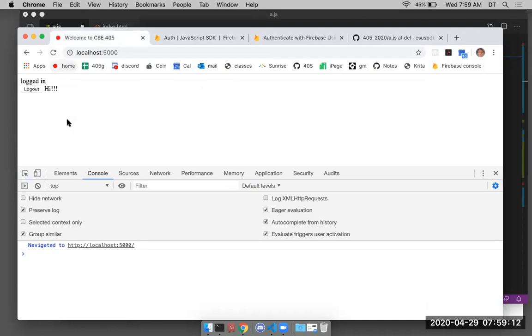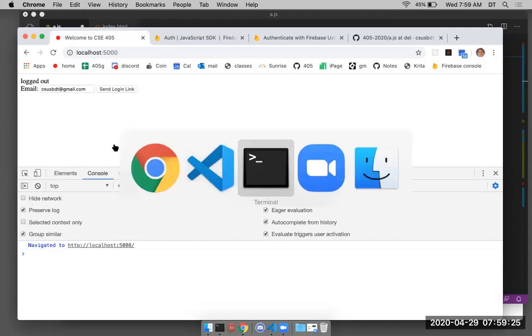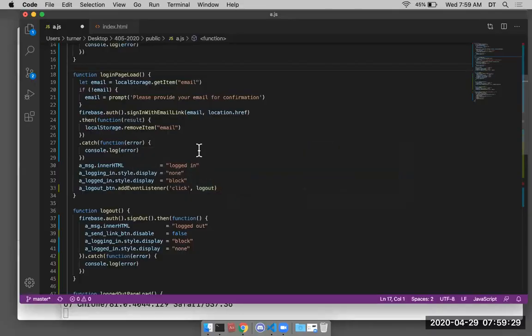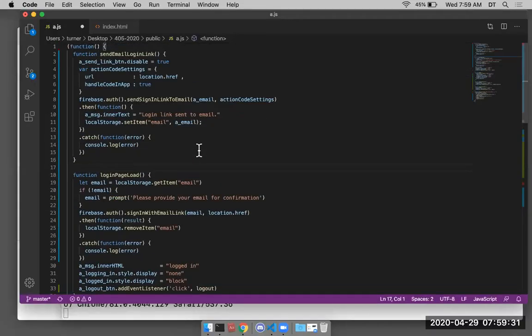Let me clear this thing. Load. It says I'm logged out. This is the email. I didn't want to use that email. I did not want to use that email. I want to use a different email. So where do I do that?